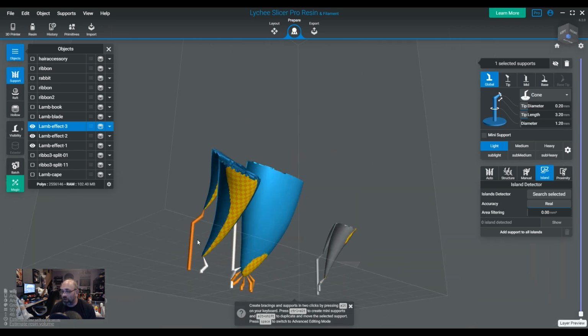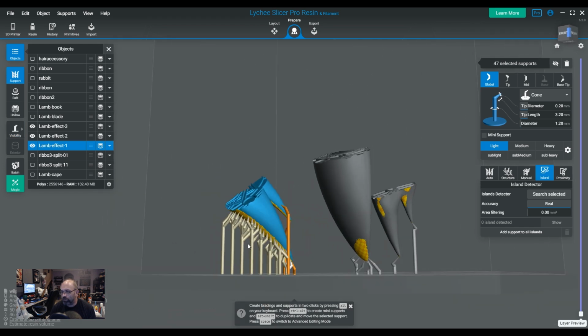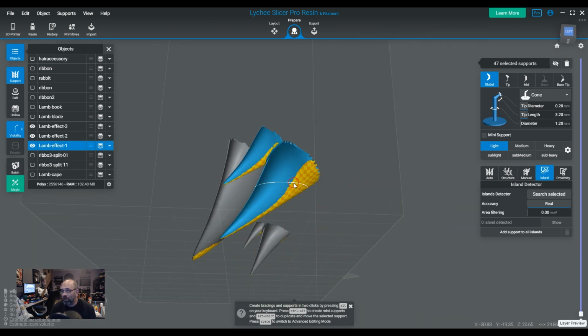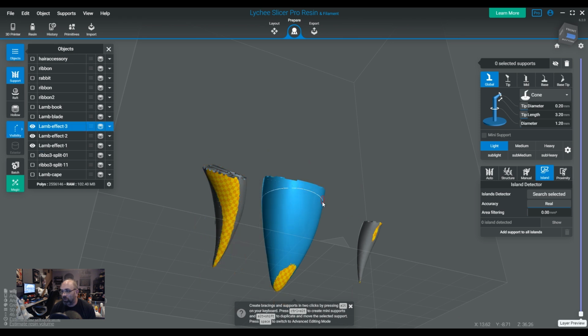I'm just showing you where I started with the support tips and then worked my way up. Now, since these were all solid, I had to give them a decent amount of supporting along these yellow areas here, and I simply did that by using the support painter, and I made relatively short work of these guys in no time. And now with the new Snap to Grid feature, I imagine this job would have taken less time. So, hey, now I can look forward to doing something weird like this in the future, perhaps.